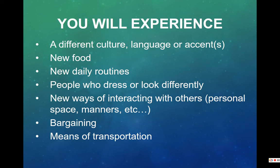So just a lot of different types of interaction things that you're going to end up picking up and adapting to. It can be really helpful to read about some of that stuff before you go, but then while you're there also really keep an eye out on what the locals are doing and start to listen, ask questions and things like that to start to understand how they see it and the way that they're thinking of it when they do certain types of interactions.